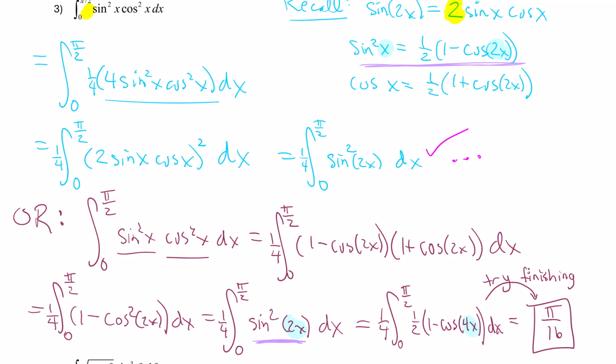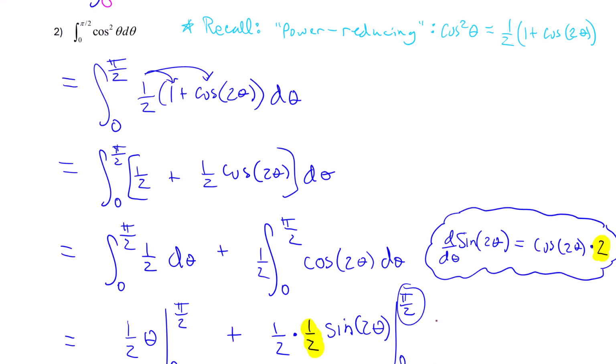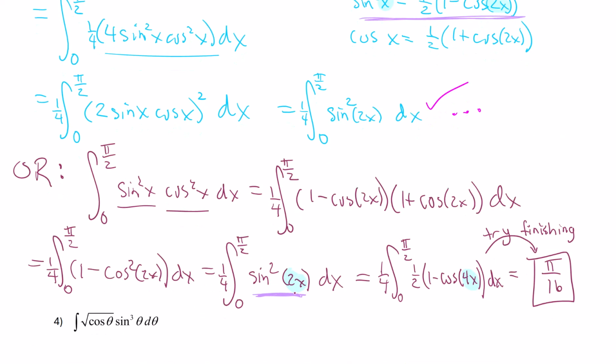Again, refer to the previous example for your antiderivative when you have an input of the trig function that has a factor in it, like we said earlier. When you get to the antiderivative of cosine of 4x, it's going to resemble the antiderivative we did in the previous problem where we had sine of 2 theta and we had to have that extra constant of 2 that showed up, which turned into actually a 1/2 when the antiderivative came out. That kind of thing is going to happen similarly here because you have a constant, this time 4x. So you might expect to see some adjustment with that. But try finishing this one, see if you can get pi over 16.